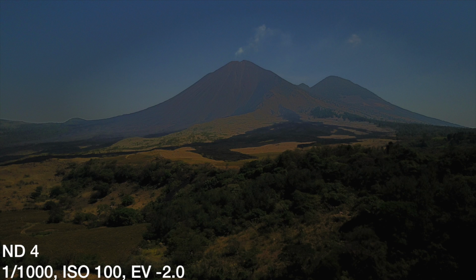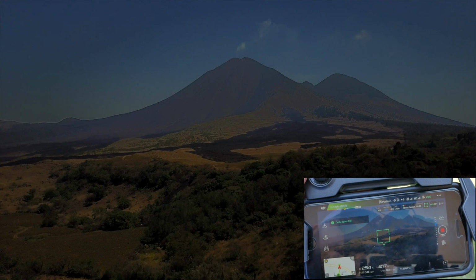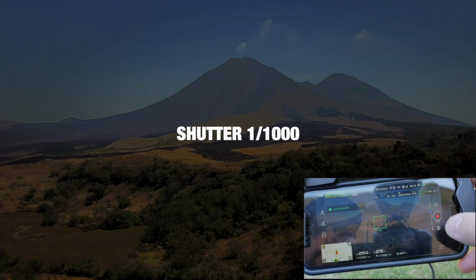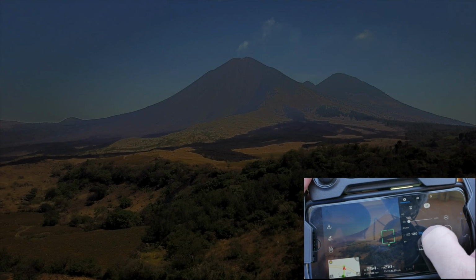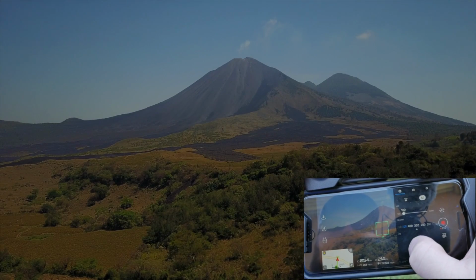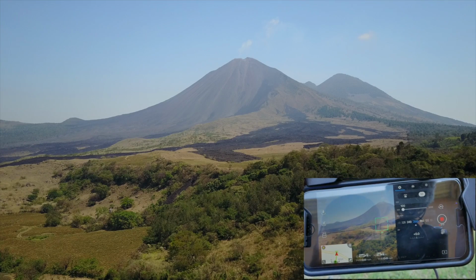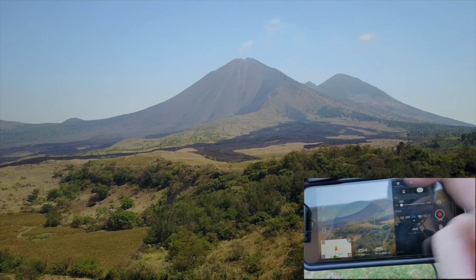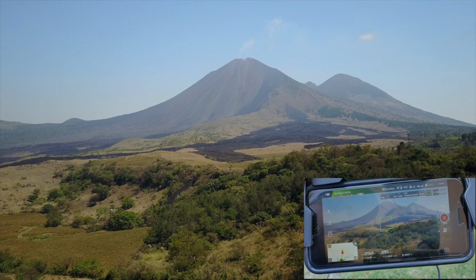And I'm going to go ahead and switch to video mode so you can see how this works as I change the settings. So this is actually at ISO 100. Now if I go into the camera settings here and change the shutter speed to try to get EV back to 0, now I've got a similar exposure as I had before without the filter, except my shutter speed is now at 200.